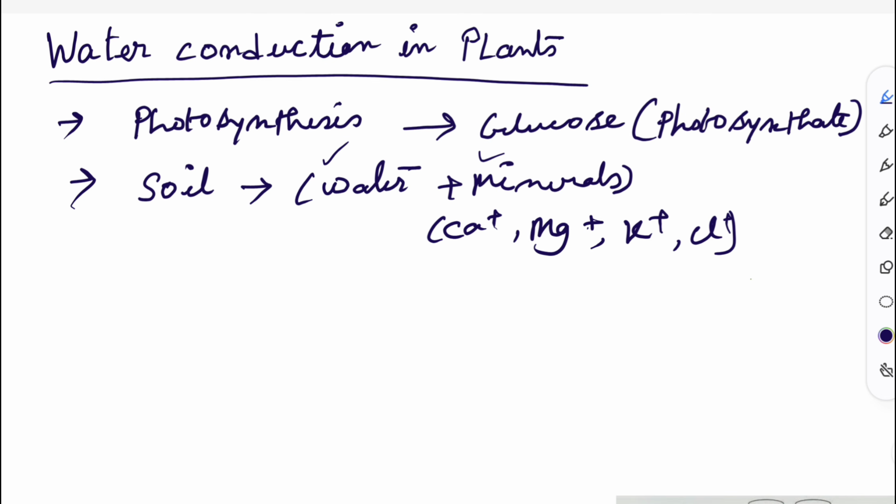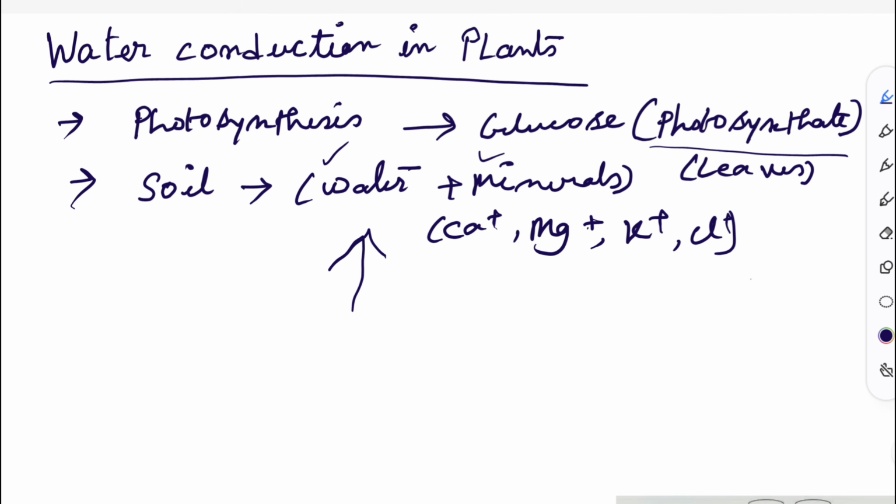And the food that is produced via photosynthesis is often produced in leaves, although food is produced in other green tissues also, but the main place in plants is the leaves. That's why leaves are called the kitchen of plants, right? So this water and minerals need to move upwards, because they have to reach the leaves and other photosynthetic green tissues from the soil.